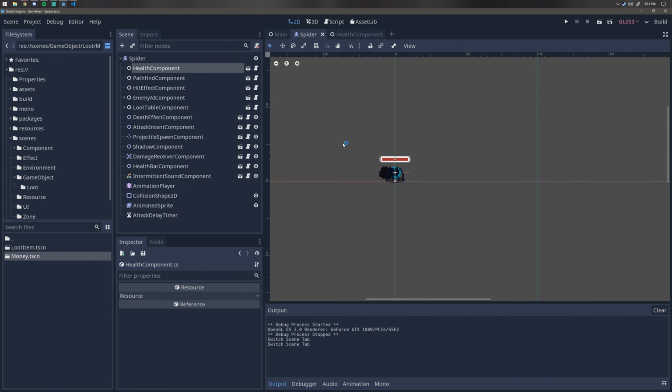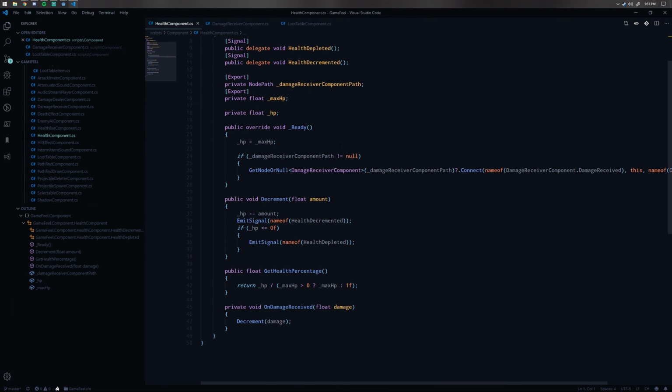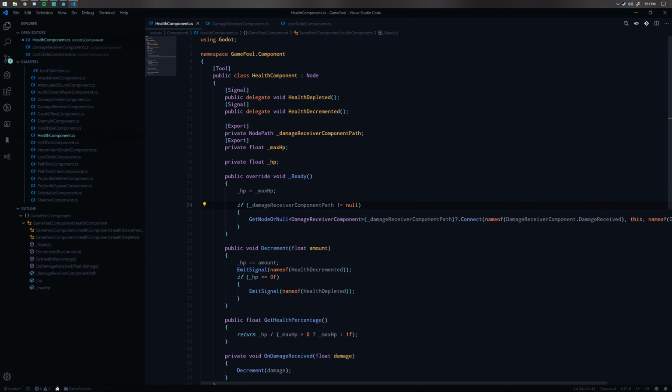And so we'll just take a look at the code here. So this is the class. I mean, it's 50 lines in total, including everything. And all the health component does is it keeps track of health. And the reason that I'm using nodes for these components, because sometimes you'll see just using plain objects for whatever language you're using. So like C#, some people do their compositional design with just plain objects.